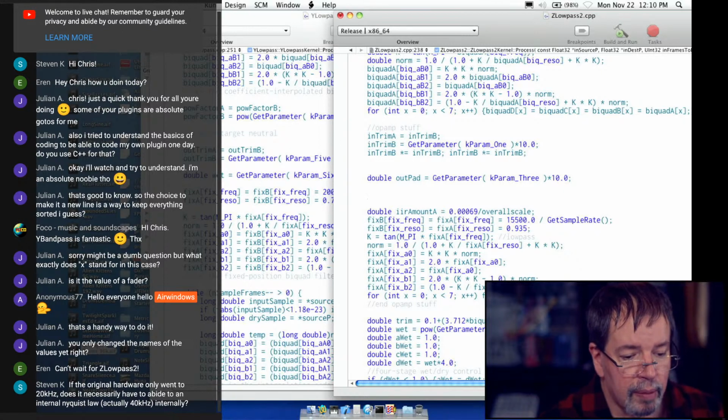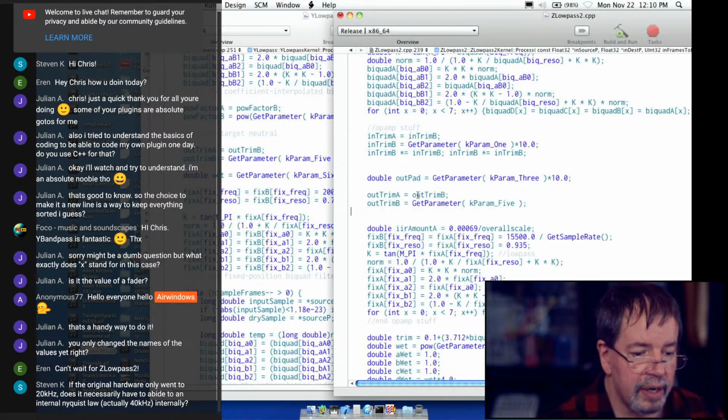And the IAR probably doesn't need to be interpolated because that's going to be something very slow. This stuff is sorted out, and if I paste that in there, let's just do it like this.